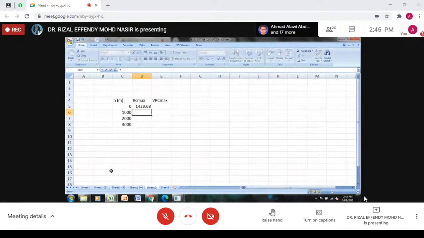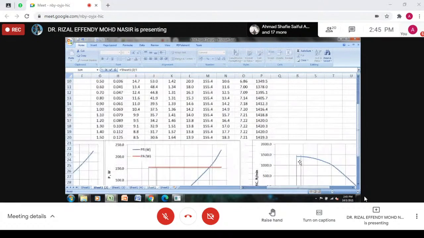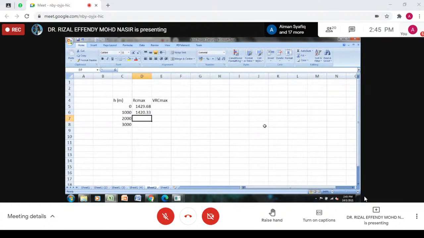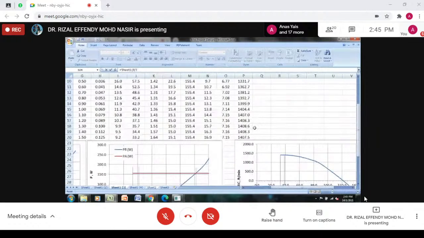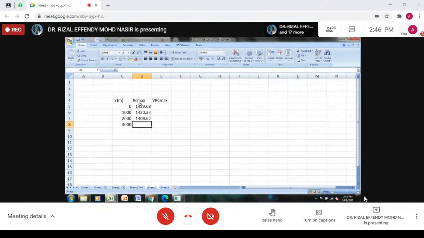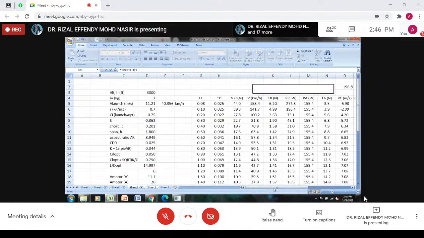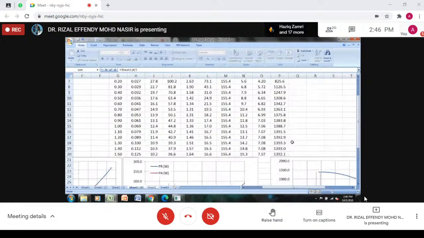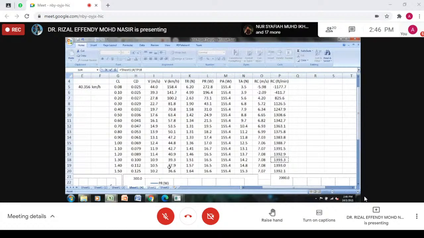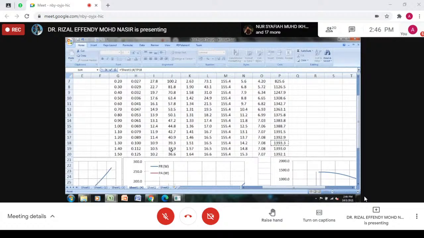3.7. Second one, 4.3. Third one, 8.6. Fourth one is this is the highest. And if you notice, it happens at the same airspeed, around 16.5 meter per second. Okay, around the same airspeed. No, sorry, bukan 37.9 or 10.5 meter per second. Okay, always happen at lebih kurang altitude ni lah 39 macam tu.